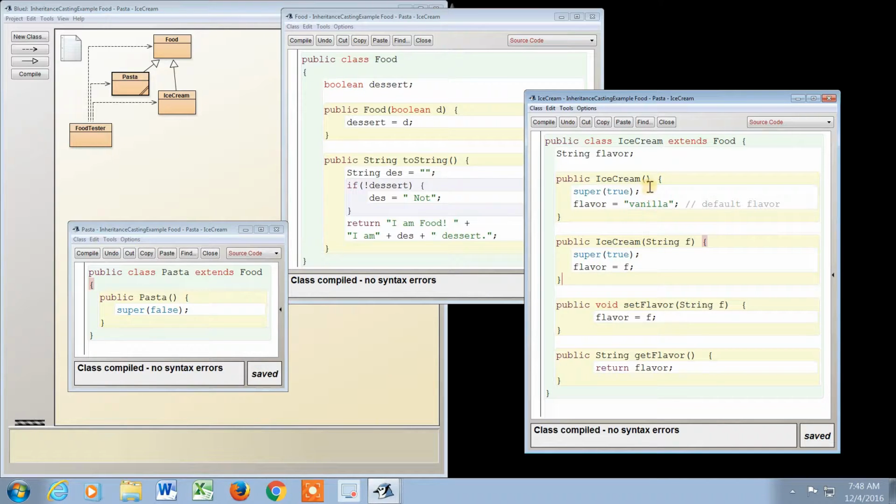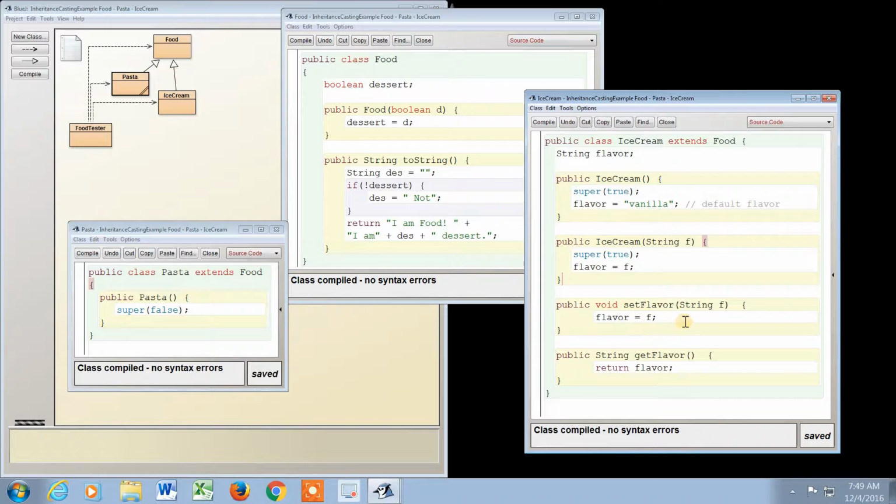And you know that you can have more than one version of methods with the same name. These are both called ice cream, but they're different versions. The signatures are different. The list of parameters are different. This is called method overloading, by the way. And you don't have to do it just with constructors. You can have many methods with the same name as long as they have different parameter types, different signatures is what it's called. Again, it's called method overloading.